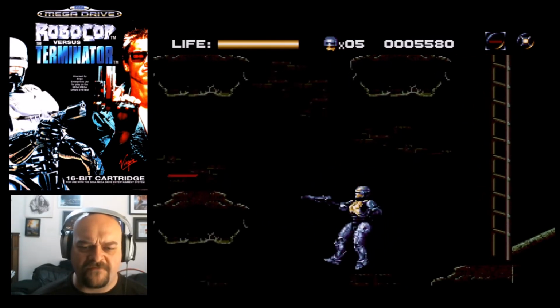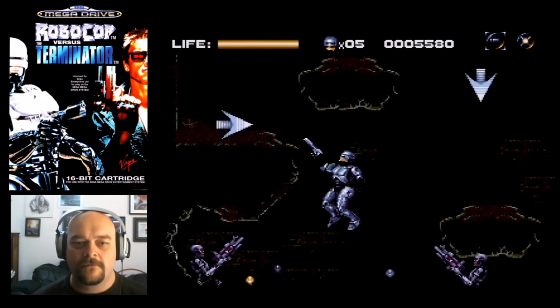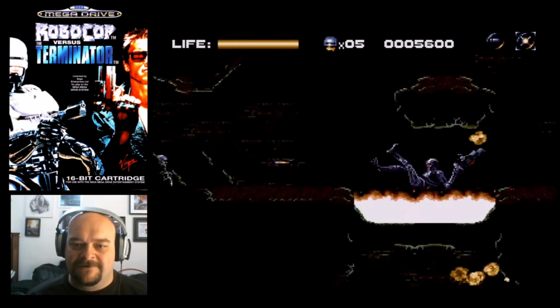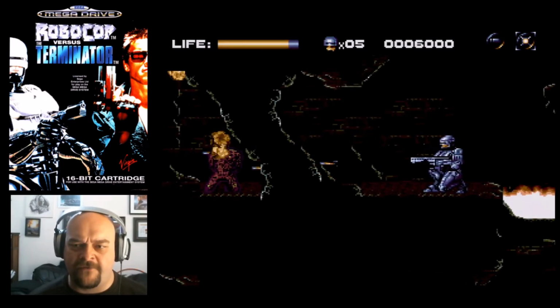It goes through stuff and it's powerful, but the flamethrower just blocks out. The projectile blocking off the flamethrower is really, really handy.